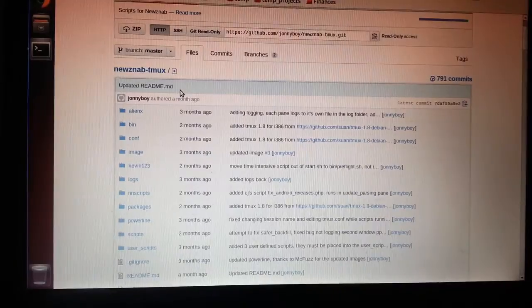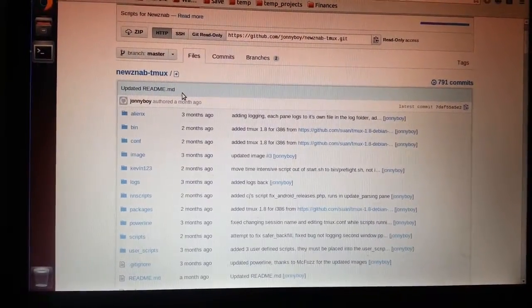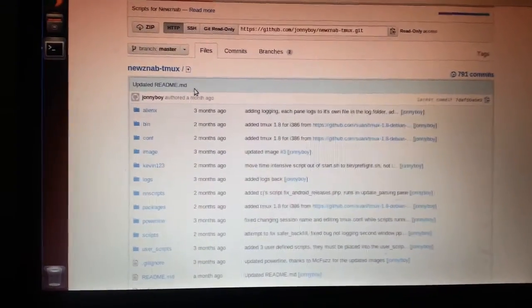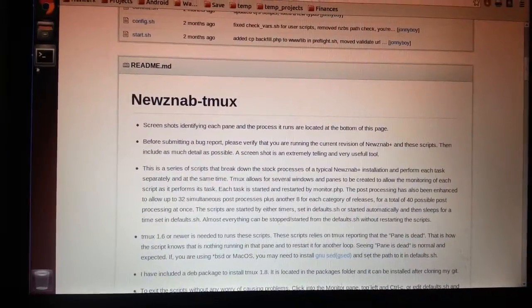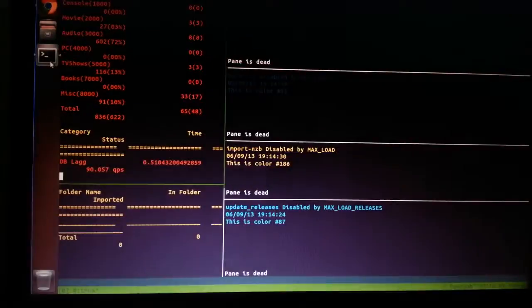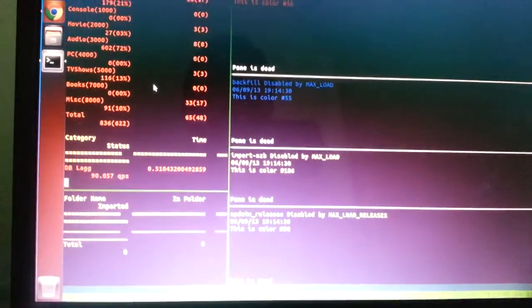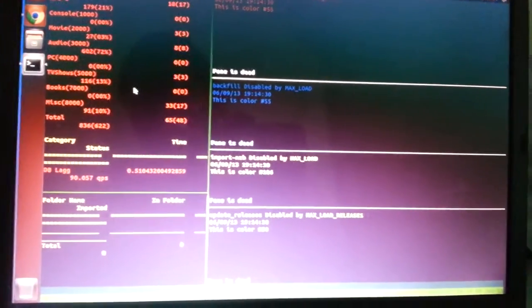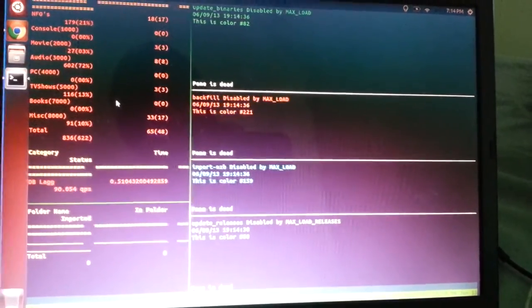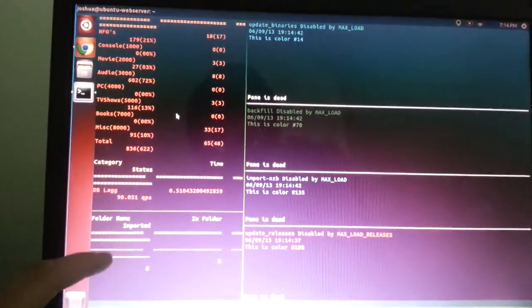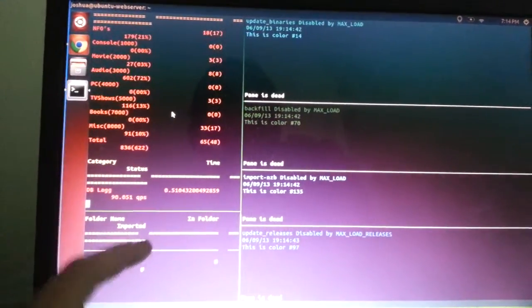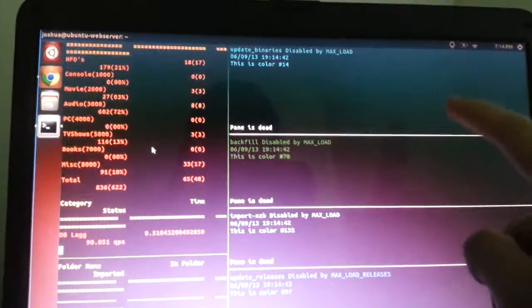Number 2, you need to make those into NZB files. And then you need to make those into releases. So those 3 things. This will automate all of that, and then it makes a nice interface that you can actually watch. So you edit your config and you start it, and then this is what it does. Oh, a bunch of panes are dead. Wonder why. Oh, there we go. So what this does is this is a pane that shows you stuff about your database. This shows, I'm not sure what this actually is. This pane is pulling the headers.